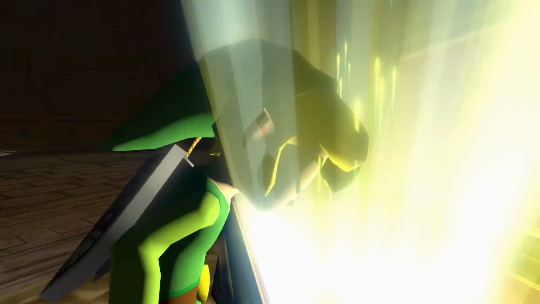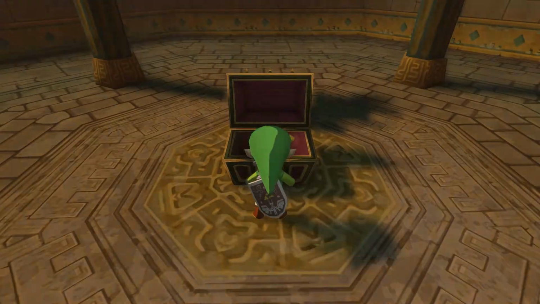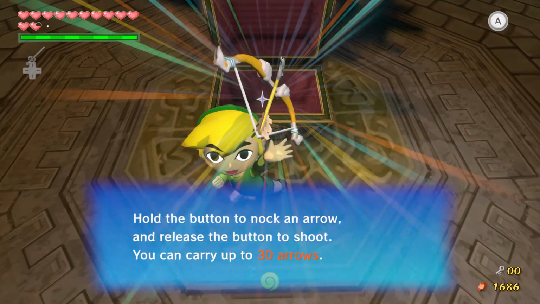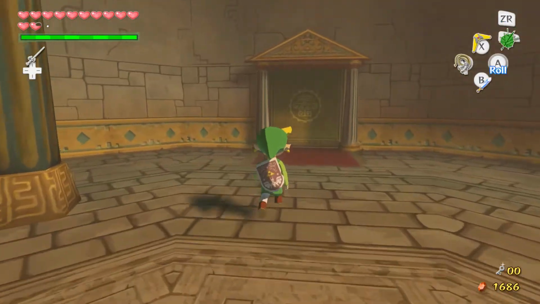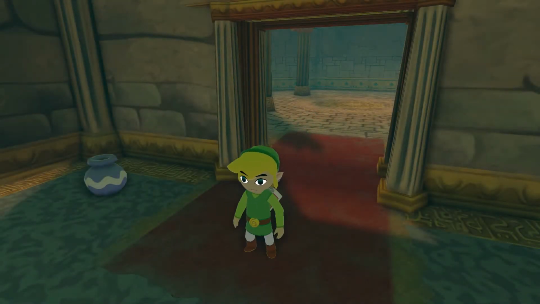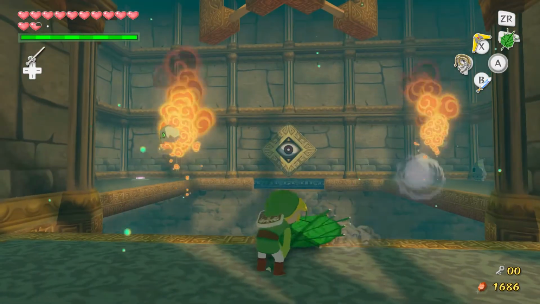And now with this chest here, while we get inside, you guys guessed it, it is the Hero's Bow. And it only carries up to 30 arrows, let's just say for us to shoot things.